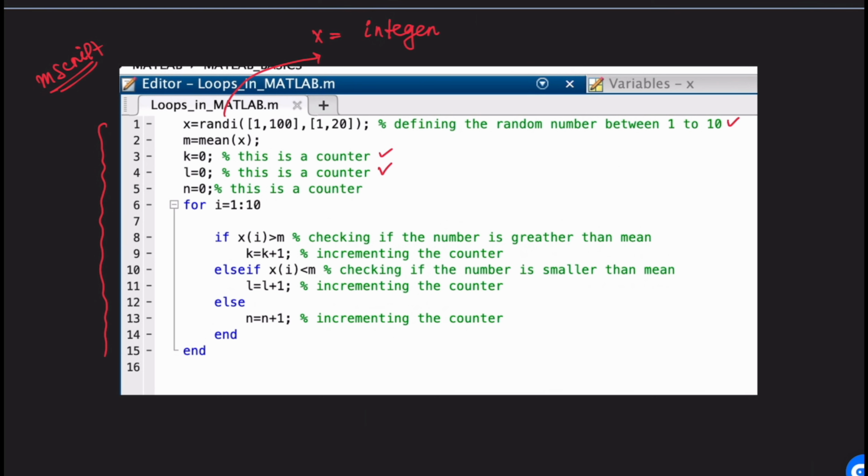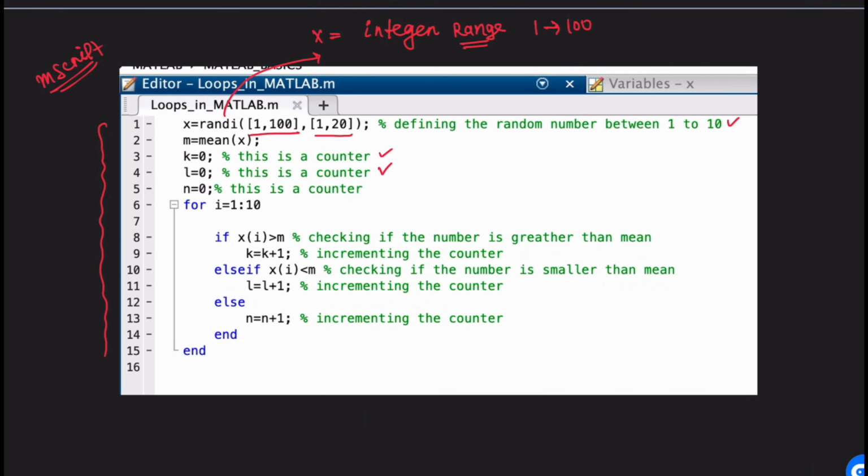And first you will give the range, right? So within what range you want this input to be. Here we have mentioned 1 comma 100, so the number should be between 1 to 100. Any number it can be, and it will be randomly generated. And the second part, we have defined the dimension, like how many elements we need.